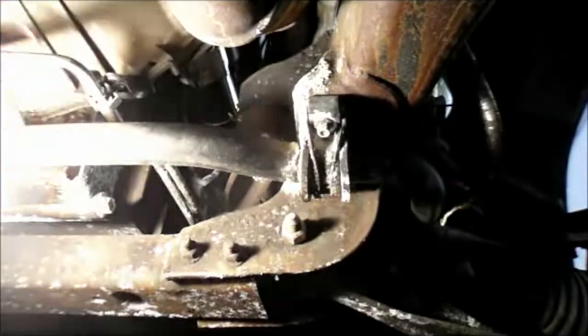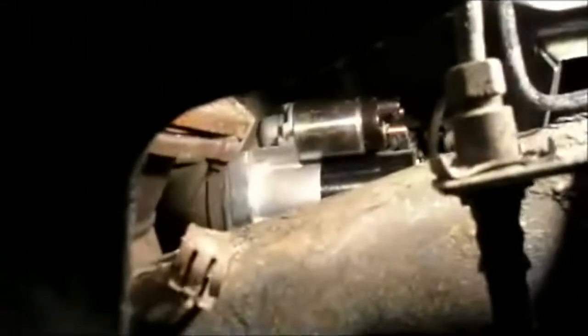Now we're going to go back up top and we'll reconnect the positive and the electrical connector. Okay, now we've got our starter back in place. We're just going to bring our positive wire back in and reconnect it onto the starter itself. I might add that you want to clean that positive cable off to make sure it's a nice clean connection, which is already done.